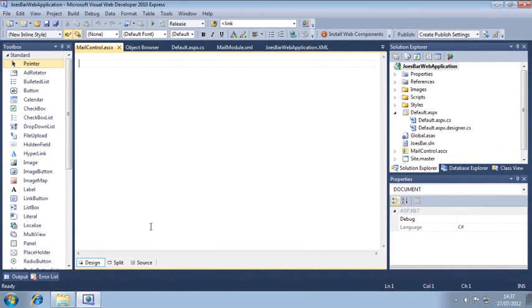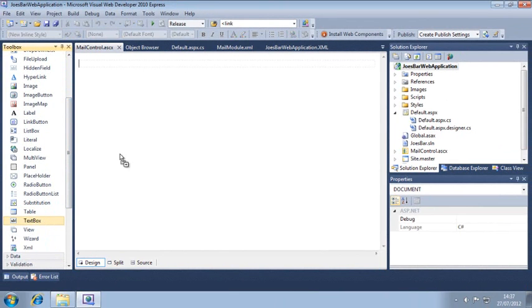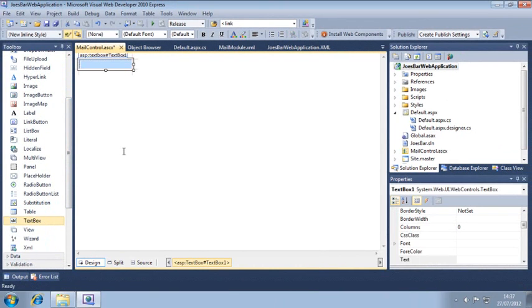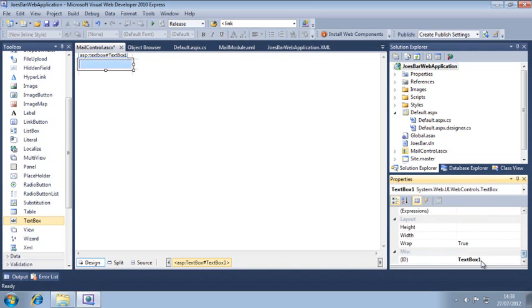Now add a text box control to the web user control. Set the ID property of your new text box to text box email address.